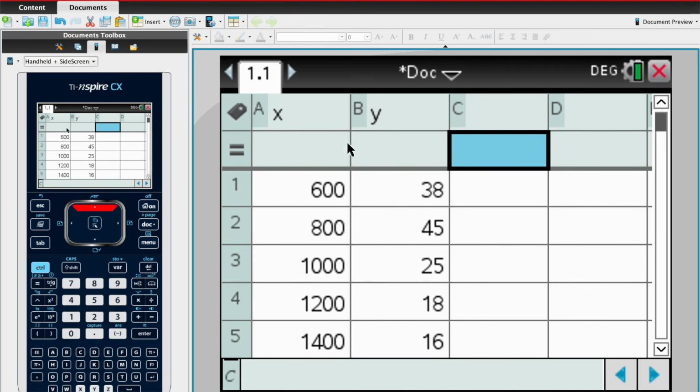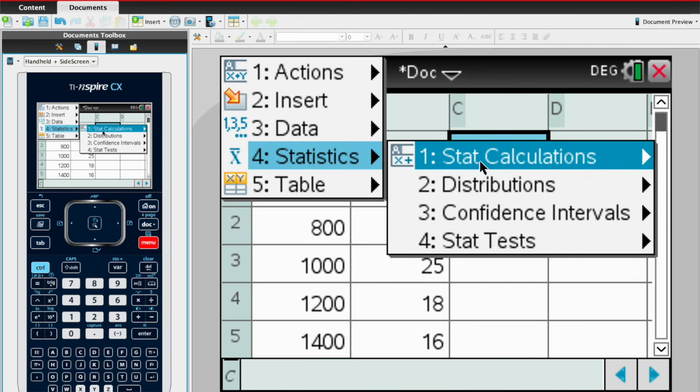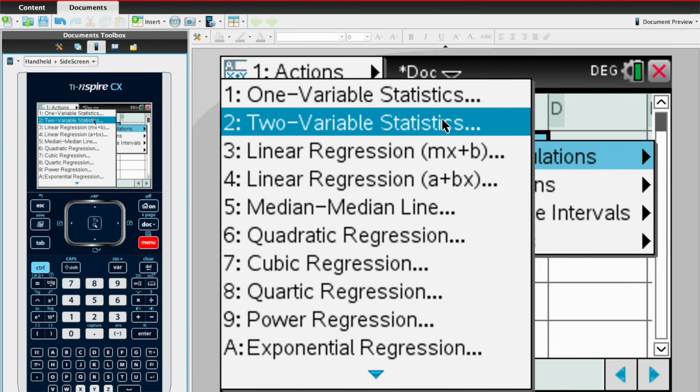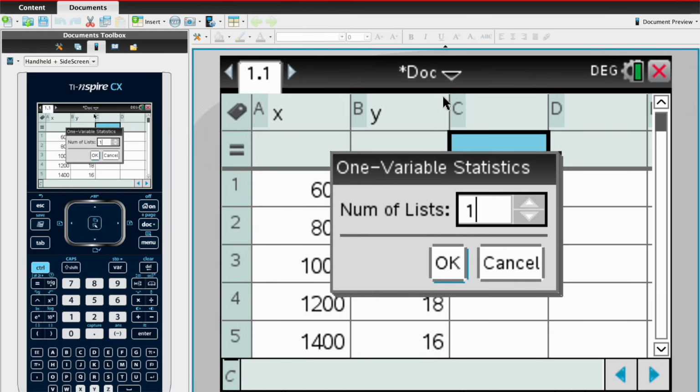So although we have 2 columns right here, an X and Y column, we really only have one variable. The only thing we have is energy consumption. This right here isn't the second variable. This is the frequency or the count that says, okay, we have 38 households, for example, with an energy consumption of 600. So just be mindful when we do statistics and stat calculations, we have 2 columns, but we really only have one variable. The only variable is energy consumption. It's not being compared to number of people in the household or earnings. All we have is this one variable, and it's energy consumption.